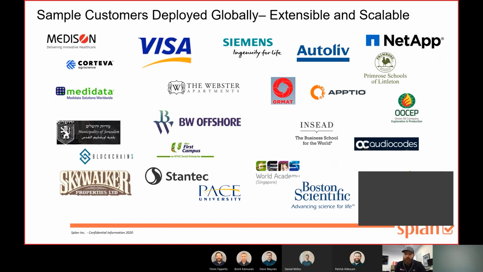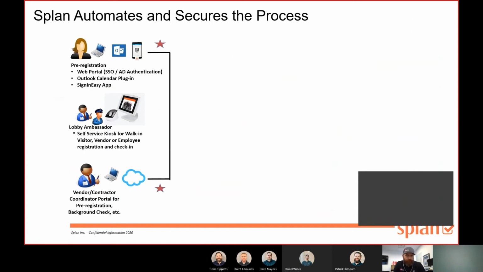I'm going to talk a little bit more about them also when I talk about COVID, because they're doing some great things for access based on some of the things we do with COVID. Just as a quick introduction to the overall solution before I jump into the COVID module itself, Splan is a browser-based solution, meaning that you access via your browser. There's no workstation software that you have to put on workstations. It can be hosted, though, on-premise or in the cloud. So you can put it on your own servers, or you can put it on servers in the cloud.